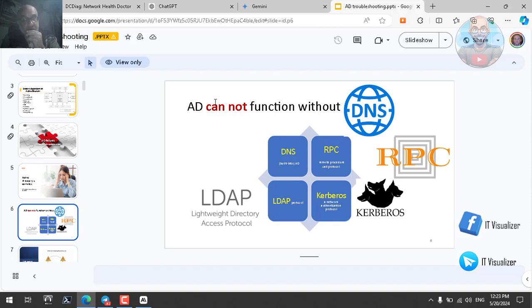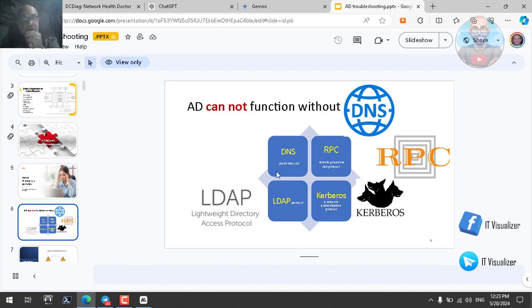We can see Active Directory cannot function without RPC, remote procedure call protocol, DNS, domain name service, LDAP, lightweight directory access protocol, and Kerberos, a network authentication protocol.